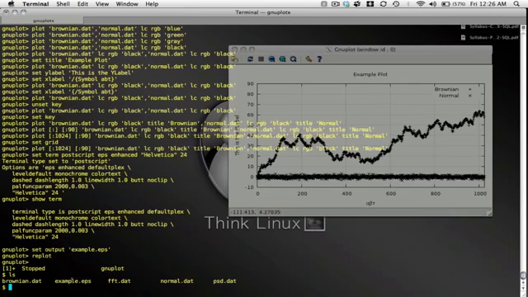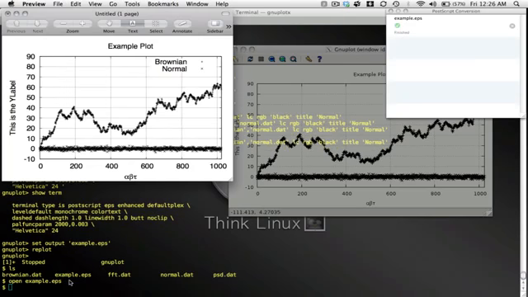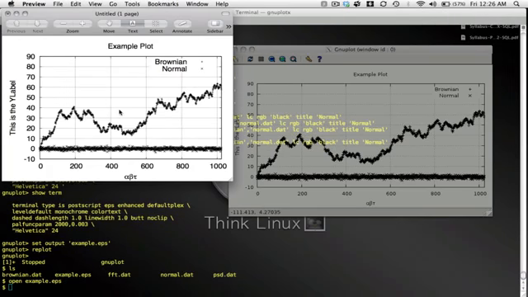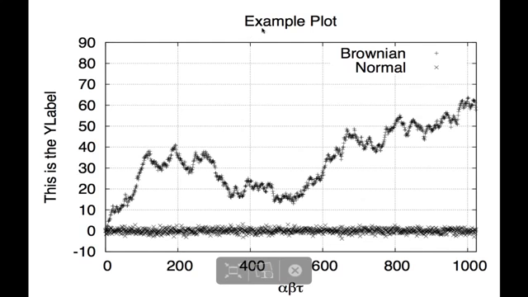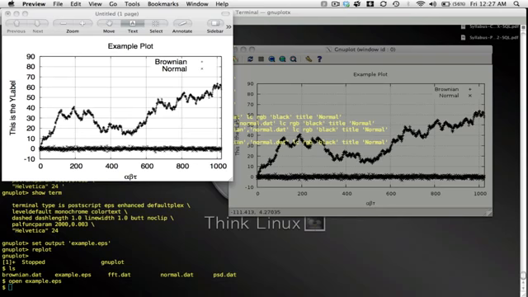Aha, there it is, example.eps. Now let's open that up and see what it looks like. Here it is, here's my plot. Let me make this a little bit bigger. I have my title, my key for the first data, key for the second data, my Y label, my X label, using Greek characters, by the way. Oh, and also notice this: as I zoom in, EPS is a vector graphic. So I can zoom in arbitrarily close and the lines are still going to stay sharp and crisp, which is very nice.